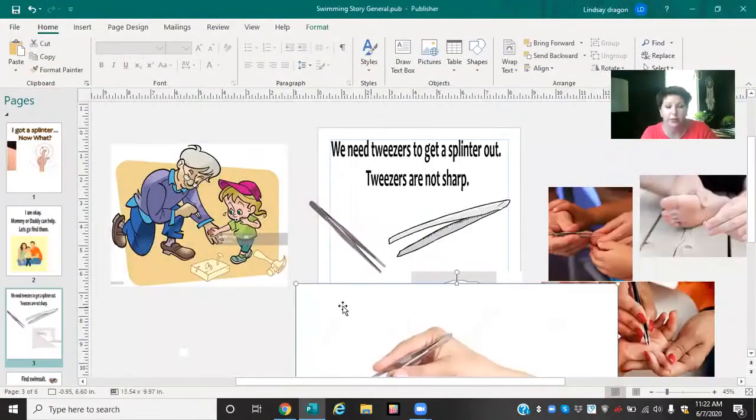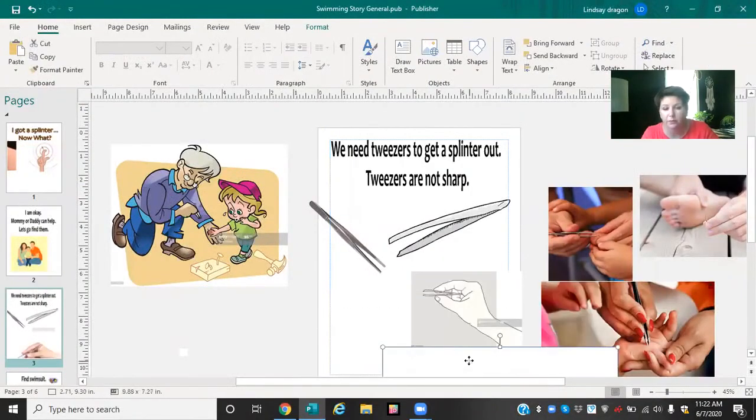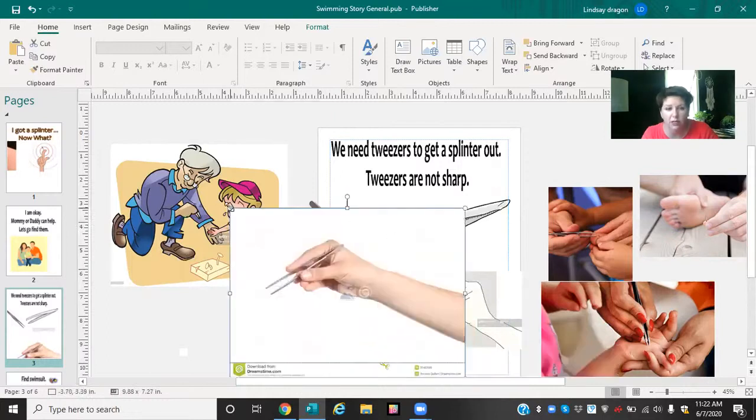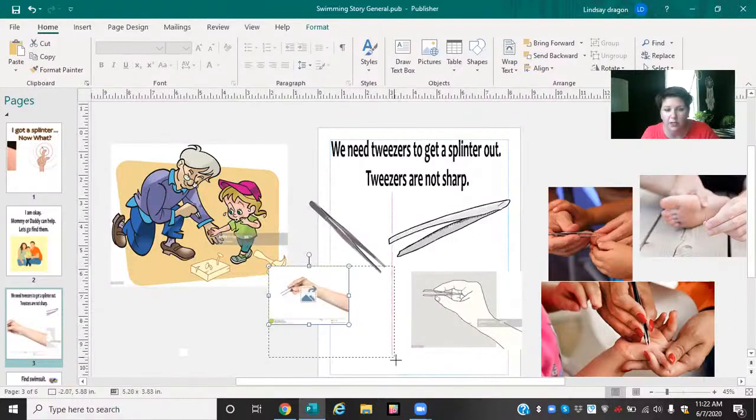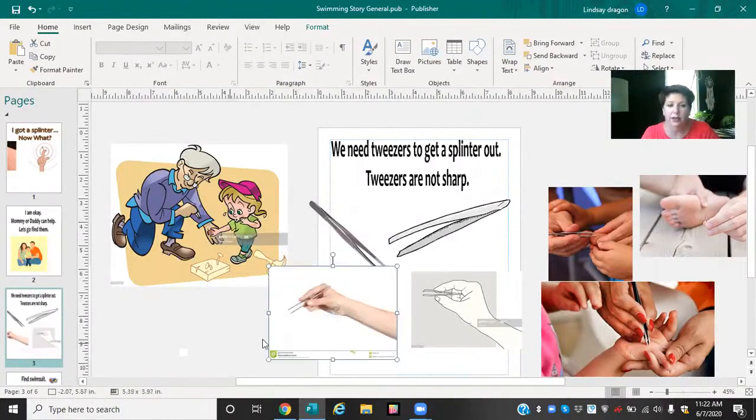Or you could take a picture of yourself holding them. That's not an issue. If you're already doing all the other photos, just throw that one in the mix, okay? All right, so we need tweezers to get a splinter out. Tweezers are not sharp, okay?